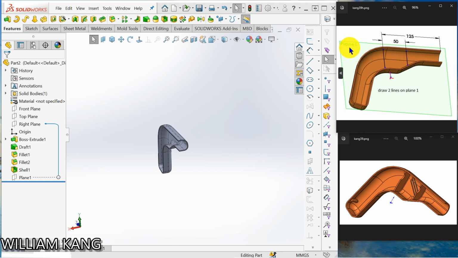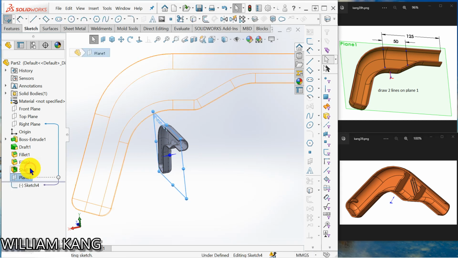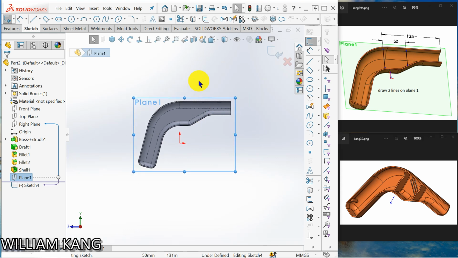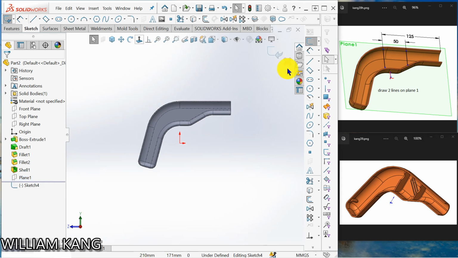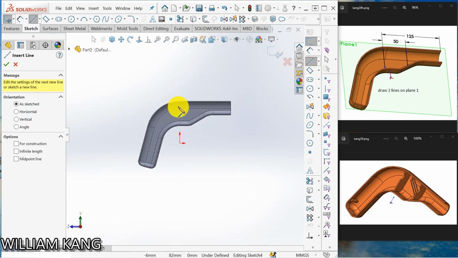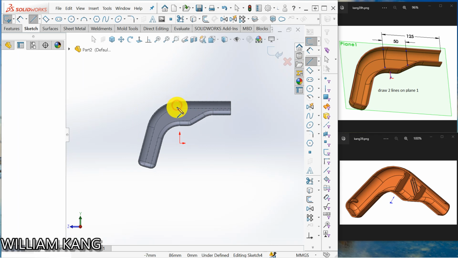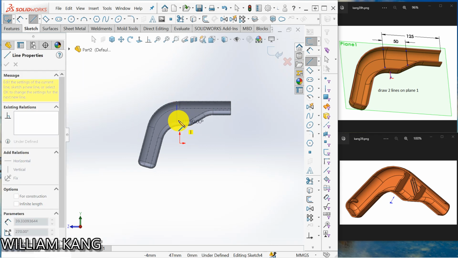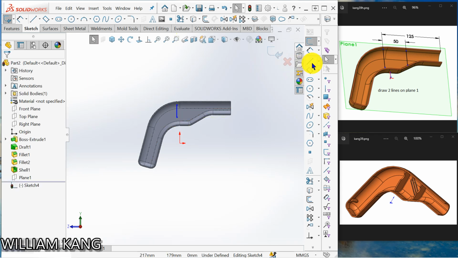So we are going to sketch on this plane one, 2 lines. So go to plane, sketch. So I'm going to draw 2 lines. The line doesn't need to connect to the end. Line again.